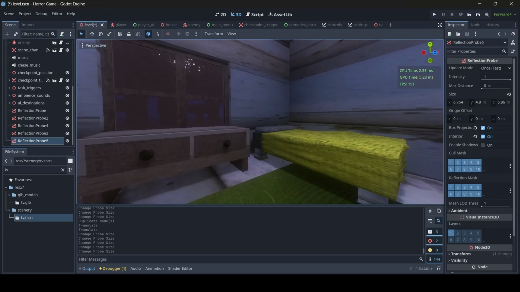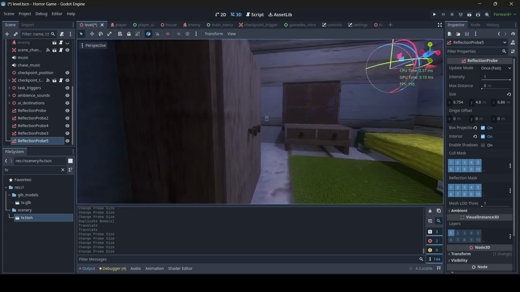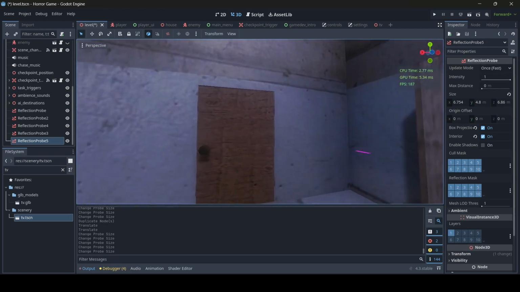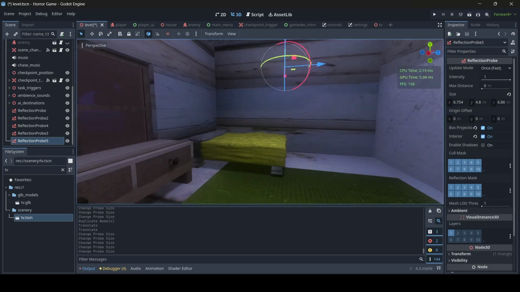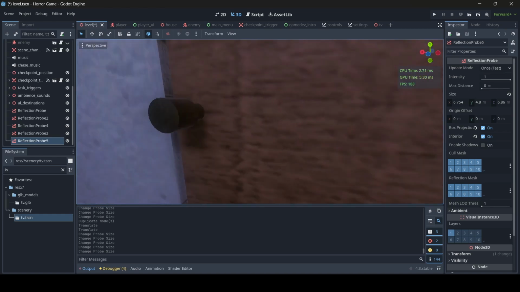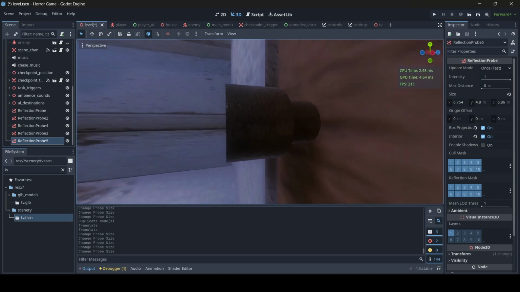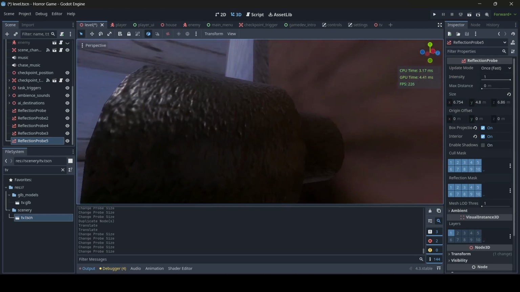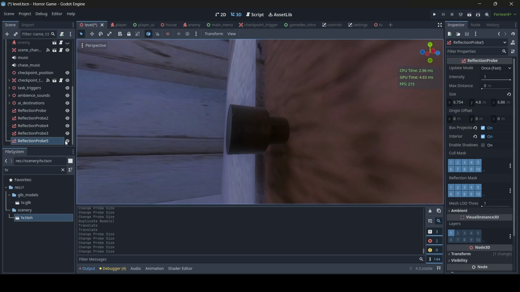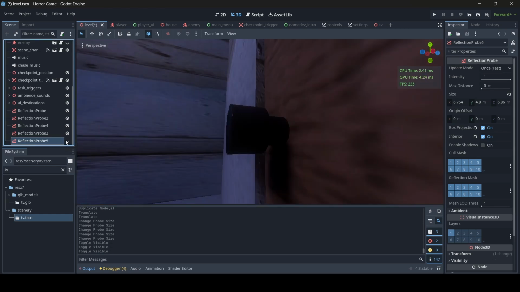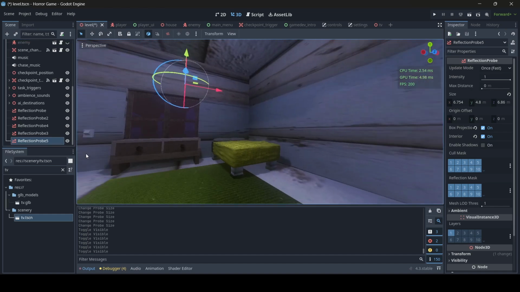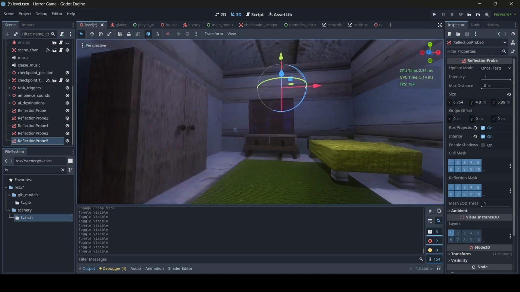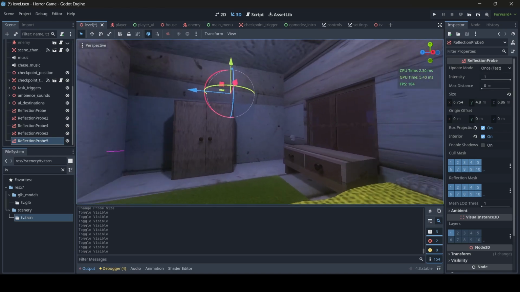Alright, nice. So now I've got this room all good. So even if you don't really have anything reflective in your room, it is still good to add a reflection probe just to make sure that anything that may have some smoothness on it can have just a bit of a better look to it. You know what I mean? Like, look at how much better the metal material of the doorknob here looks, and just the lighting in general looks a lot better when we have the reflection probe here. Like, the light just looks like it makes more sense, you know what I mean?